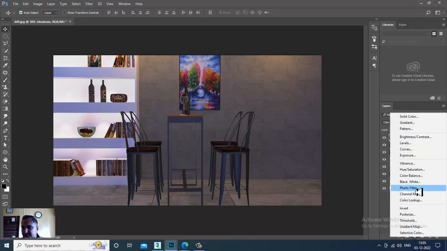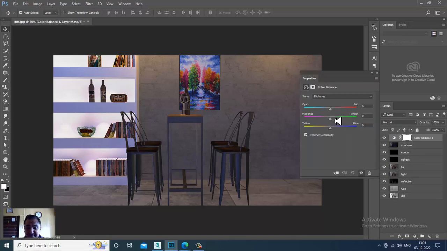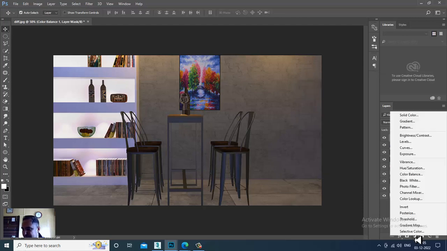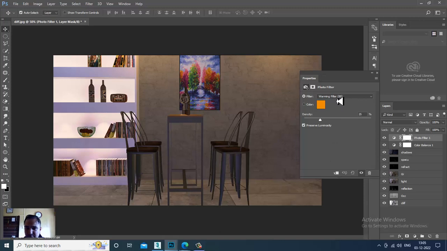So now I can go over here. I can add something like a bit of color balance. Let's slightly add a bit of color balance if required. Again, I can go into this and add a photo filter. We can slightly work out with the photo filter.